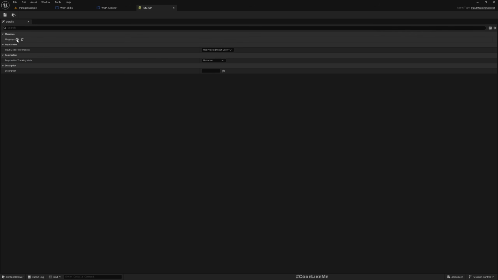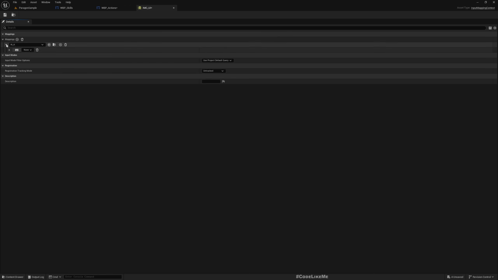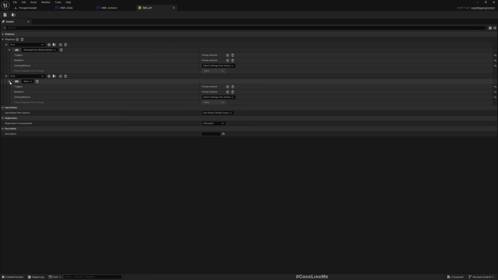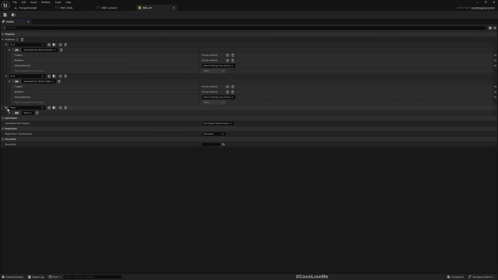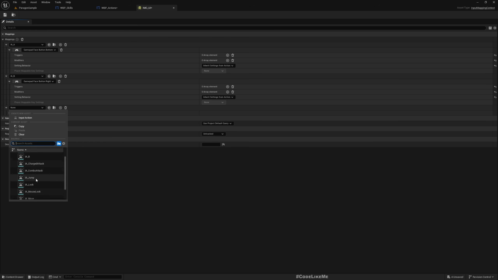So here, let's start adding IA A, search the key, paste button A in my gamepad, and for B, gonna use B. Okay, paste button right, and for X and Y.